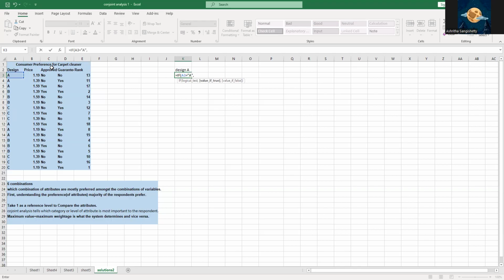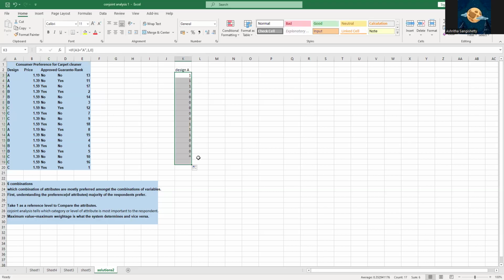If this value is actually equal to A, that is, if this value is true, then the value allocated to it would be 1, comma. If it's false, 0, close the bracket, enter. And now we just have to drag this down. Okay, so the areas where you see 1 is where the design is actually A. 0 stands for either B or C.